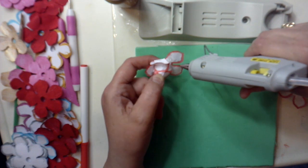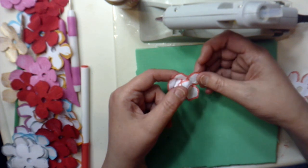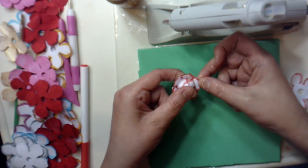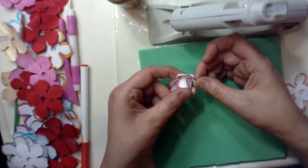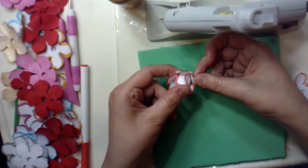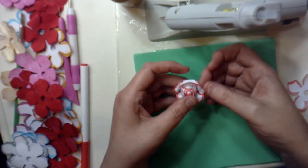So a little bit of glue at the base of the petal, pull it up halfway, curl the top back out, just like that. We're going to do it again to the next one. Pull it up halfway, bend it back out, glue wet there. And then the very last one, same thing. So we did it all the way around the flower. Pull it up halfway, bend it out. And you can bend it out afterwards even more if you want. Just like that.